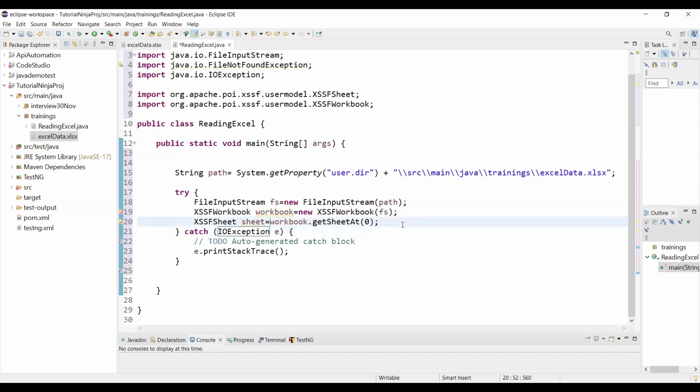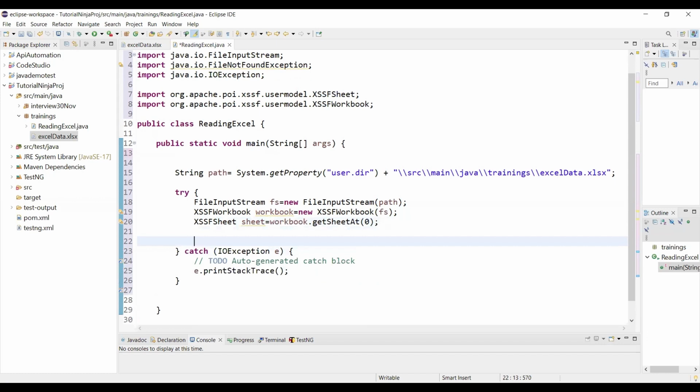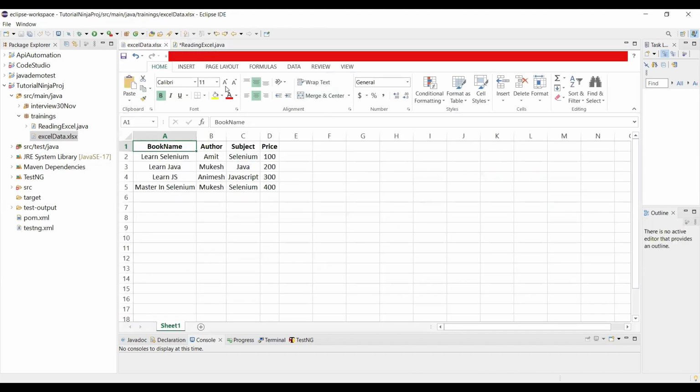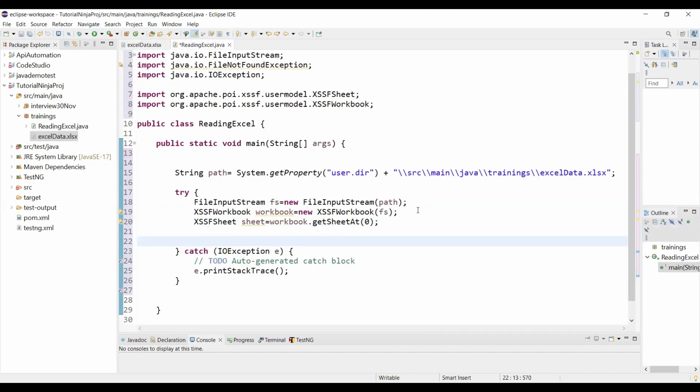Now what next? What is our approach? First we are accessing the workbook, then the sheet, then the row, and then the cell. For reading our Excel sheet, I am going to use two for loops, one outer for loop and one inner for loop.